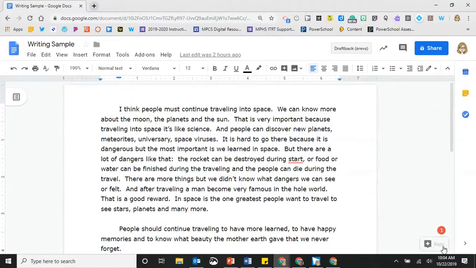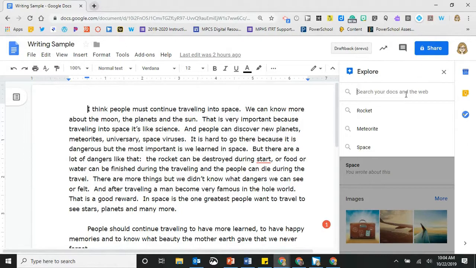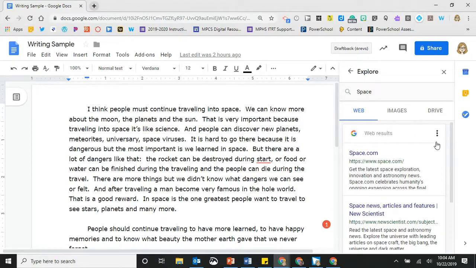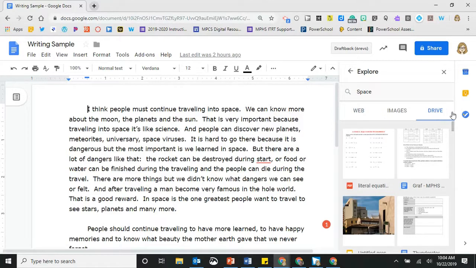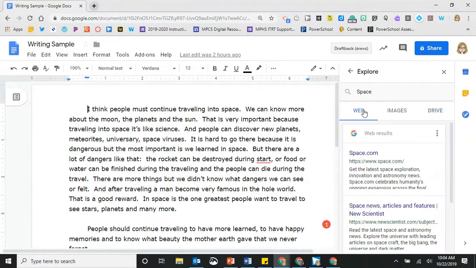Just like with slides and searching for images without leaving the app, in Docs you can also search the internet without leaving the app too. Click on the Explore tool in the lower right corner, the one with the star, and you will have automatic access to the Google search engine. Recent topics that you have written about will appear as suggestions, or you can also search for keywords in your documents from Google Drive, on the web, or search for images too.